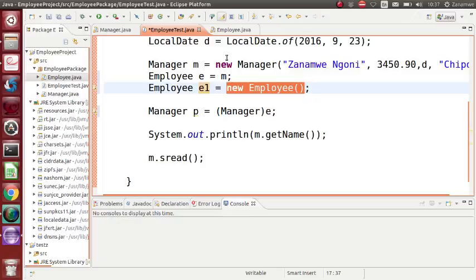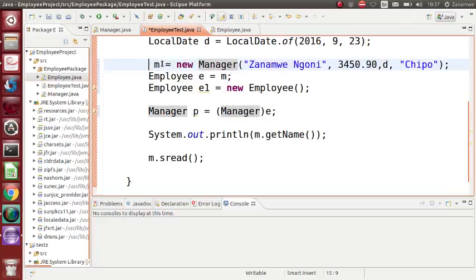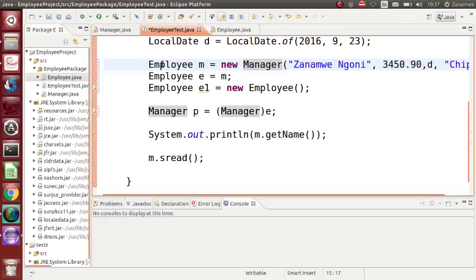Here I have demonstrated that you can also assign this reference to a subclass object M, or I can do it directly: Employee M is equal to new manager. So each and every reference variable that you define for a superclass can point to either an object of its own class or to any object of its subclasses. That is the reason why we are saying it's polymorphic.